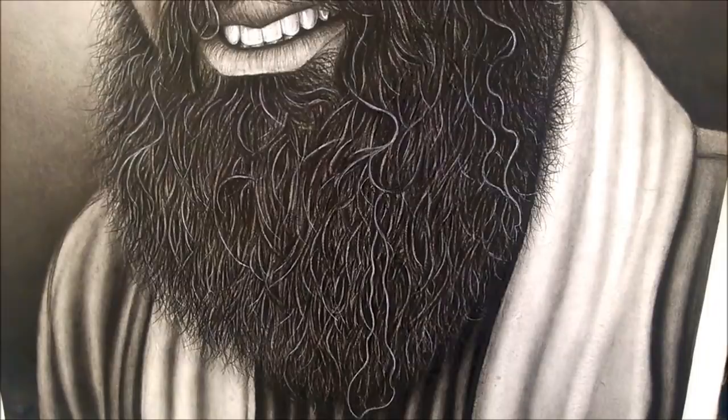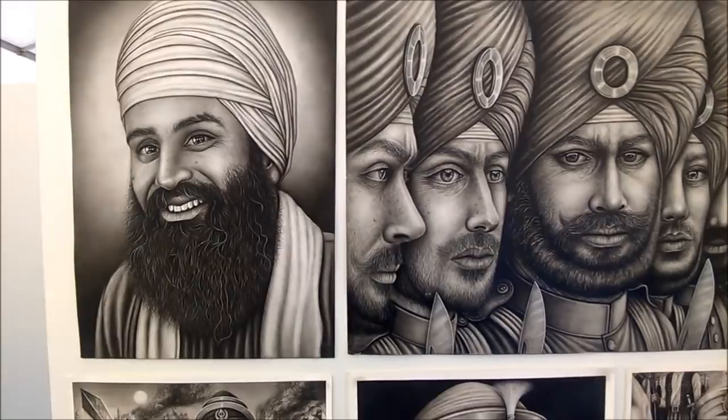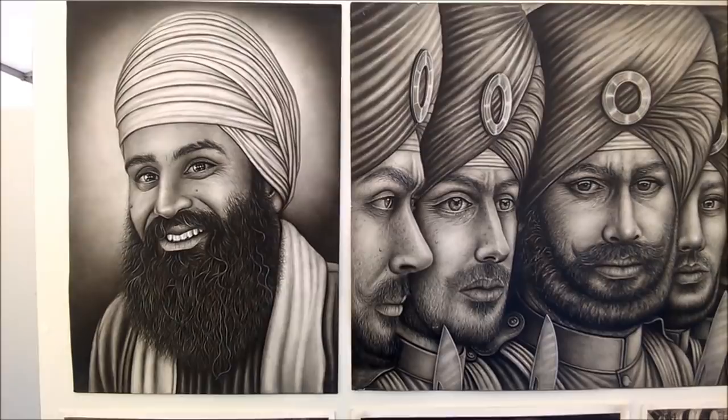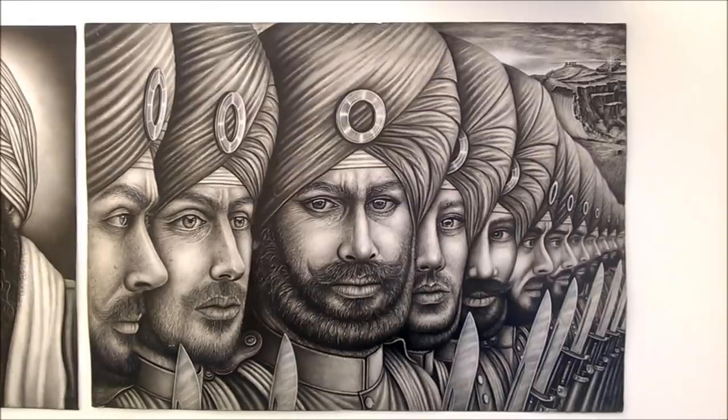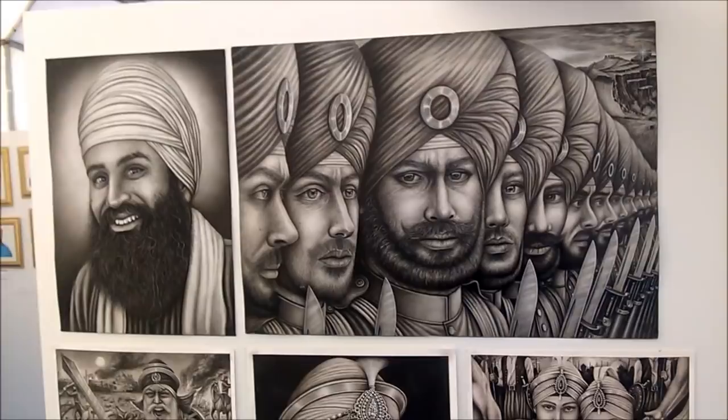One of the things, like I said in my previous video, was the beard. I was a little bit worried, but I think I've done a good job. One of the things I always say is that it is good to exhibit your work to get a different perspective of how your drawing looks. Otherwise you get tunnel vision when you're in your studio and you don't really know what your artwork looks like outside. Things look different when you're exhibiting, trust me. You will see stuff that you never thought of when it's in your studio.